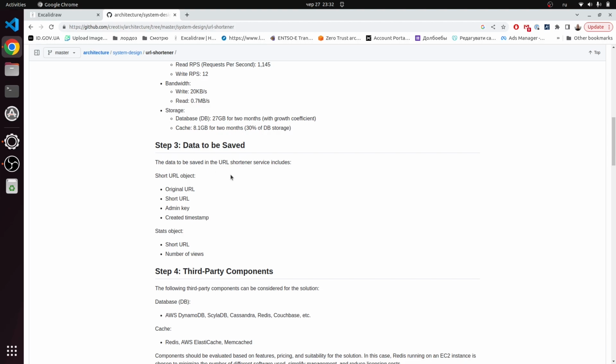Why don't we describe schemas or relations here? Because we don't know anything about our infrastructure, our system, like how data will go or where it will be saved and things like that. So we can't say what we need to do with it. That's why we're saving just our data objects, and for our solution it's just 2 objects and very simple.